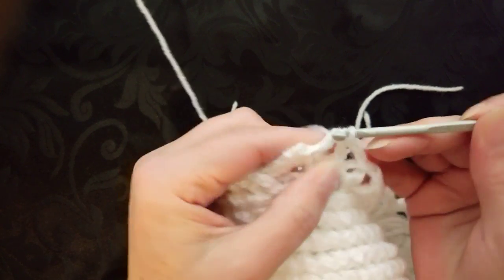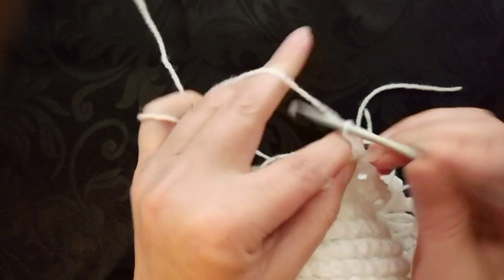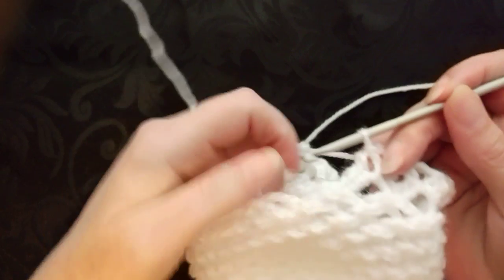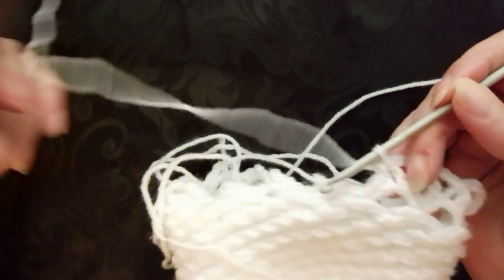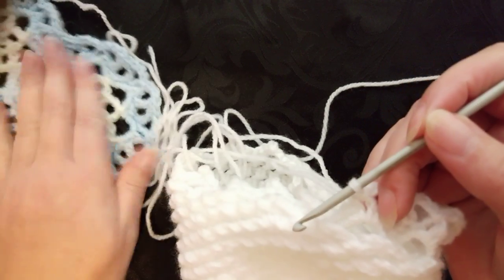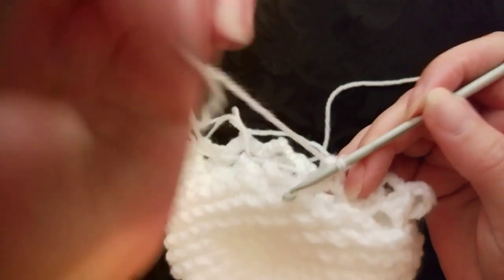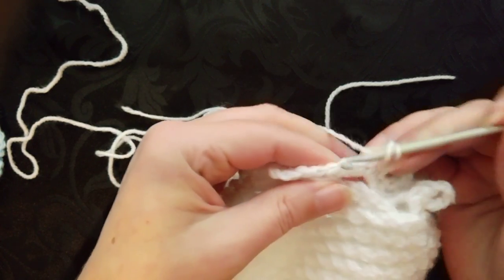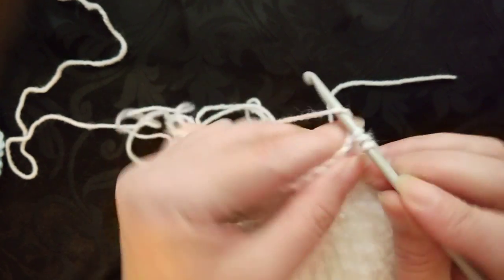And then when we've done the end of this round, we'll be doing one more round, which is exactly the same as you would be doing on the edge of your blanket. So that means that if you make the blanket, the actual hat is going to match your blanket. One, two. And I just think that's a really lovely thing, to be able to make a little set.